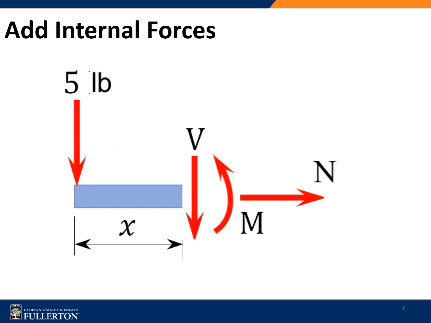The next step here is to add the internal forces. For this, make a cut and add the internal forces, the normal force N and the shear force V, using the positive sign convention. Depending on the number of loads, we may need multiple cuts. In this case, only one cut is needed because there is only one load and it is at the end. If it were in the middle, there would be 2 sections to consider, and the value of X would be ranging from 0 to 3 feet.